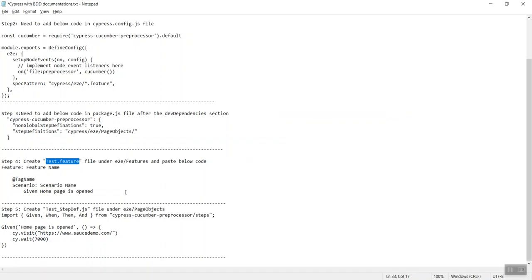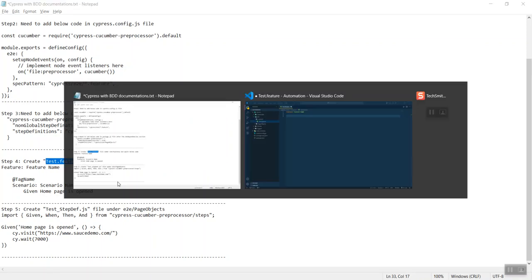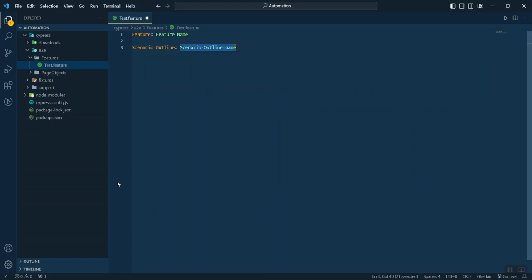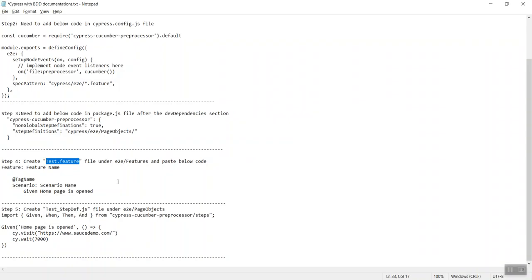If there are multiple scenarios and we want to segregate them, then at that time we can use a tag name as well. Let me write scenario, and we can provide a scenario name. After that we have to give steps.